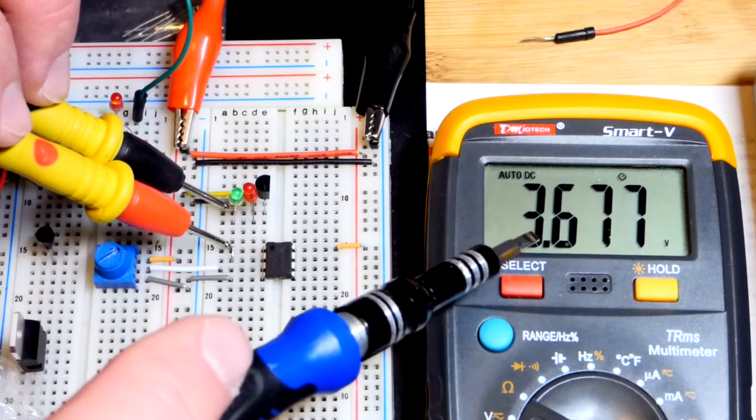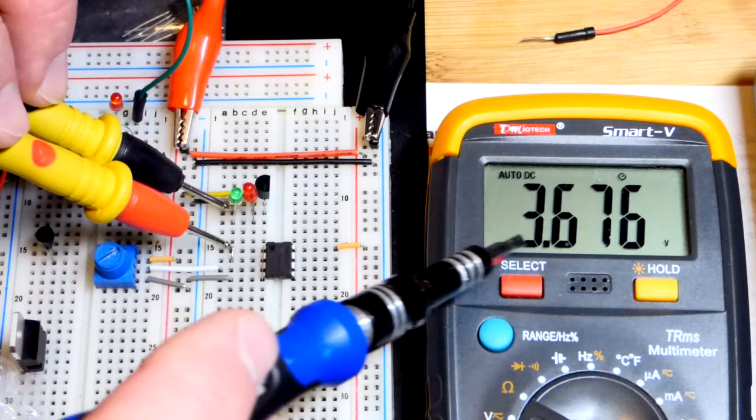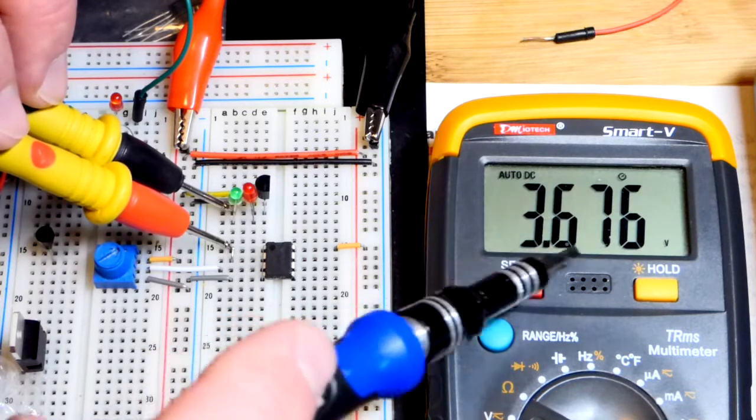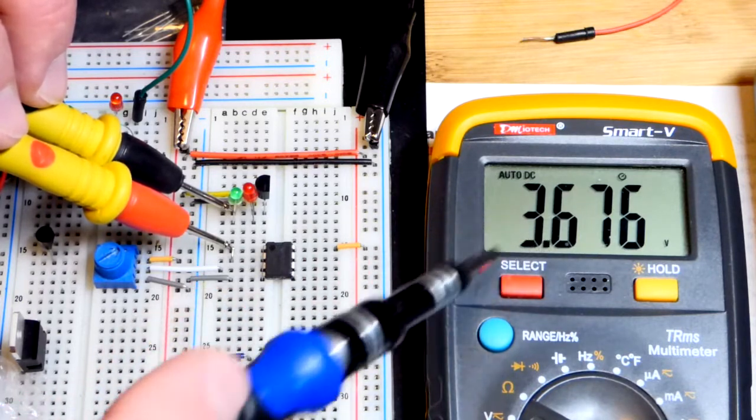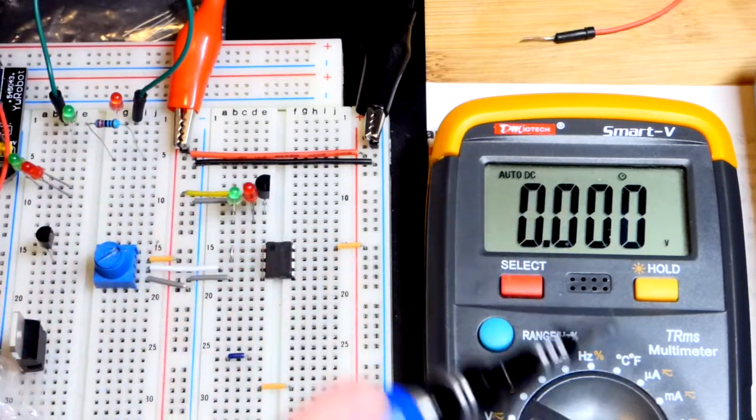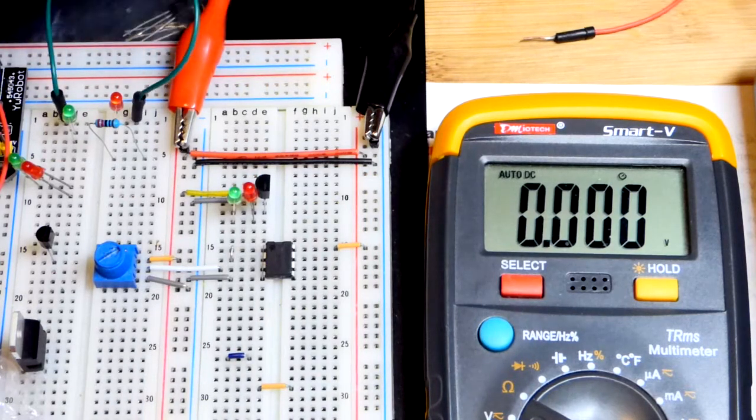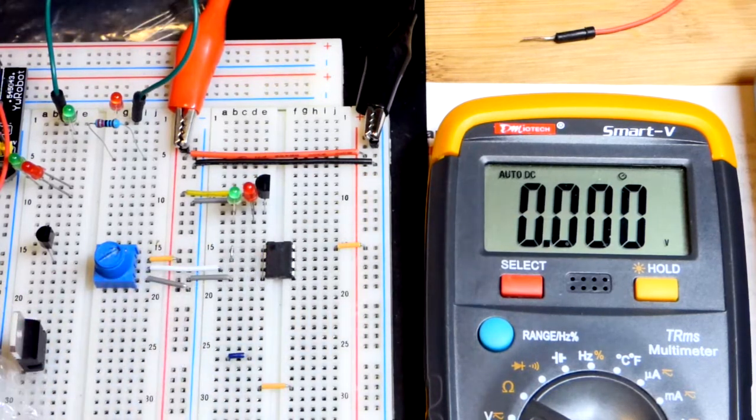You can see, even with no load, now we just have the multimeter, which is like 10 million ohms of resistance. Practically nothing. You can see it doesn't go all the way to the positive rail. We're shy about a volt and a half. And so that's why it's a single supply. It can go all the way to the negative rail, but it doesn't look like it can do so with a lot of current going through it.